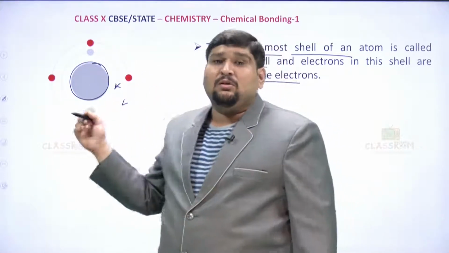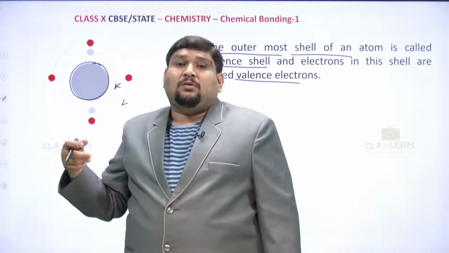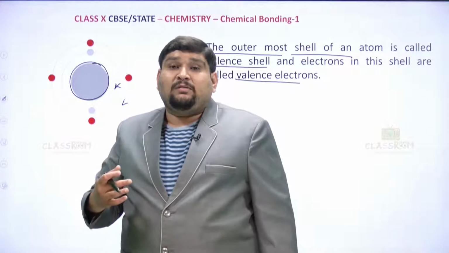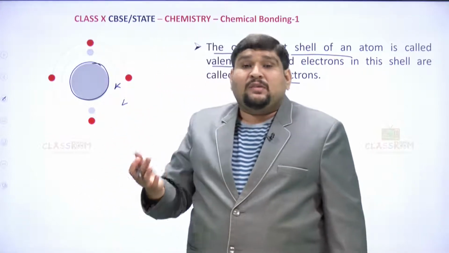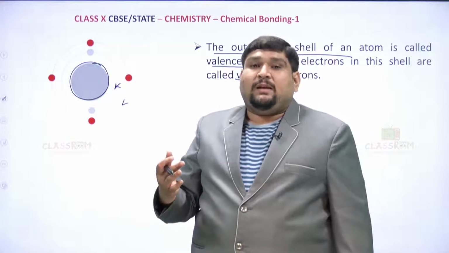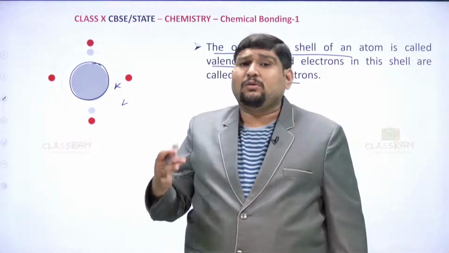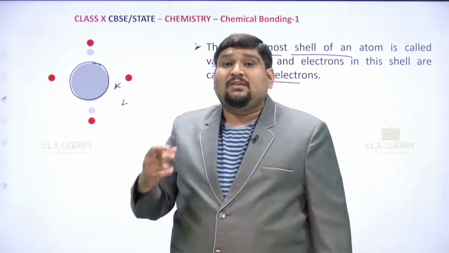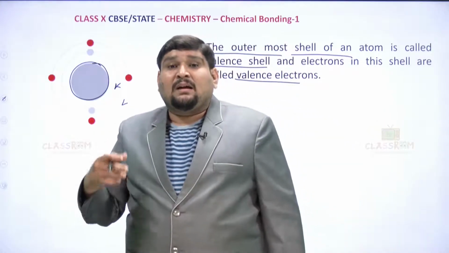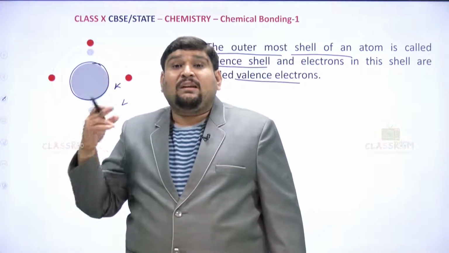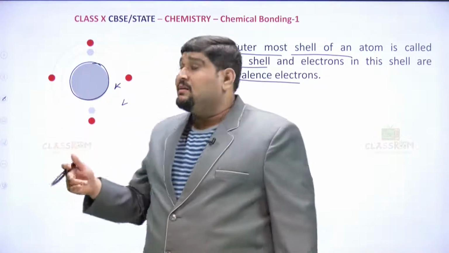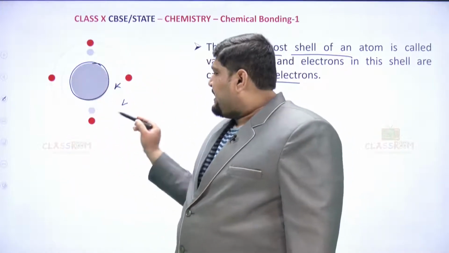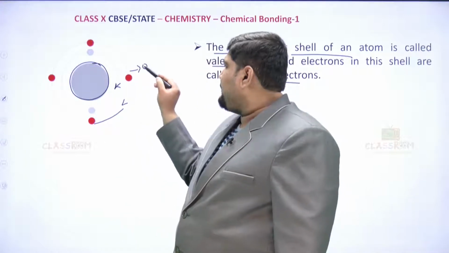As per the Bohr model and our valency concept from your earlier classes in 9th, whenever losing or gaining of electrons takes place, it depends purely on the number of available valence electrons. So first we need to know how many valence electrons each atom contains in its outermost shell. Here, for this particular atom X, this is the first K shell, and the L shell is acting as the outermost shell.